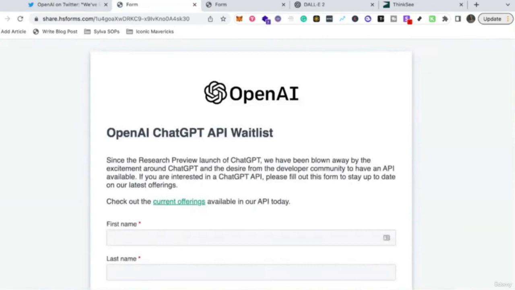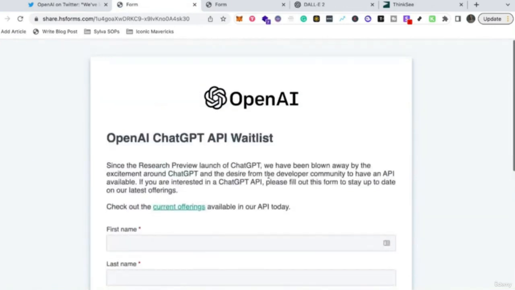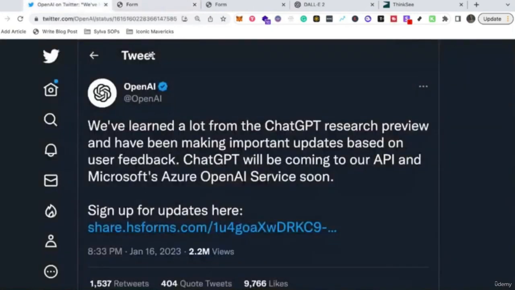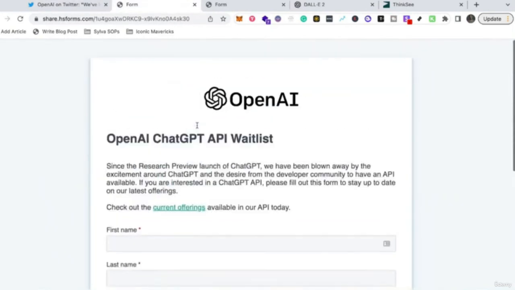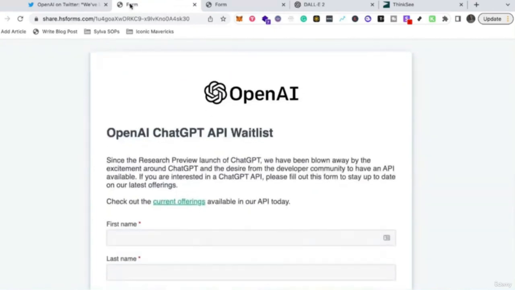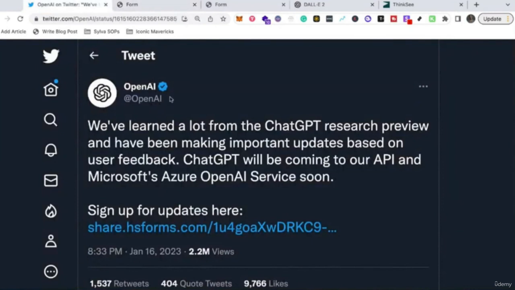Having an API now allows you to create a lot of different software as a service because you're going to have access to it. Basically, we presume that you're going to be able to train it more, to be more specific for certain areas. So say, for instance, marketers being able to train the AI a little bit differently, and content creators can also do the same, and so forth. So it's pretty interesting going forward. And again, with Microsoft and what they're doing, that's going to be crazy as well. So make sure to sign up to all those things.